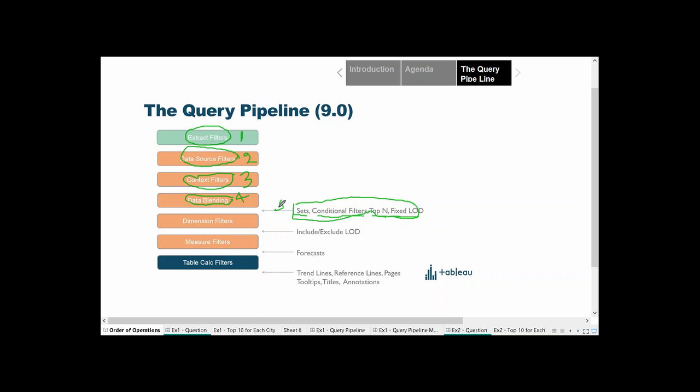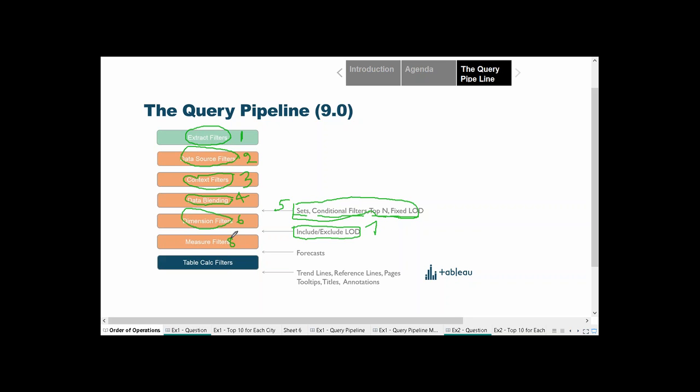Then the dimension filters will execute after that, and after the dimension filters, next include and exclude will execute, and finally the measure filters will execute.